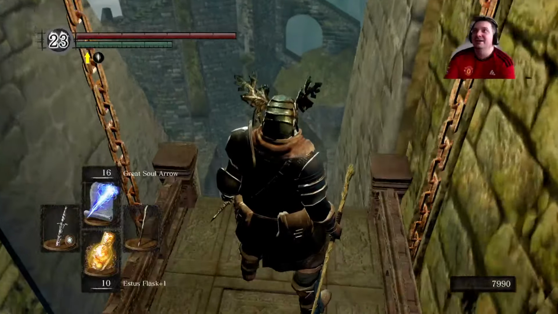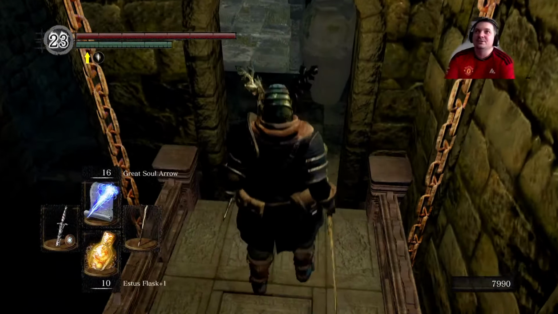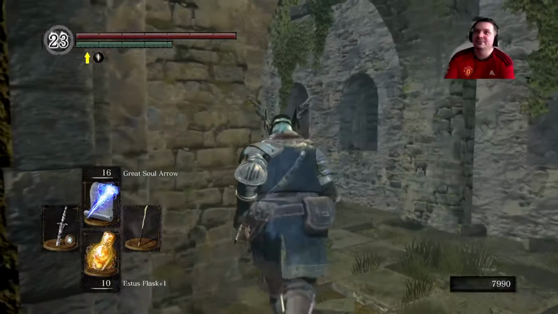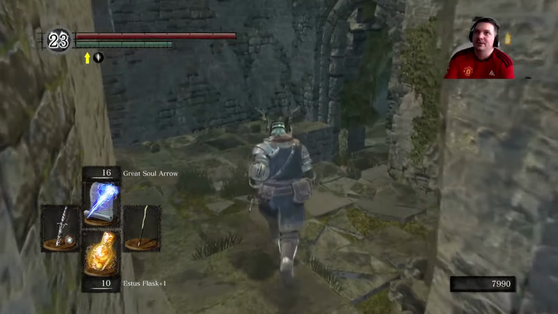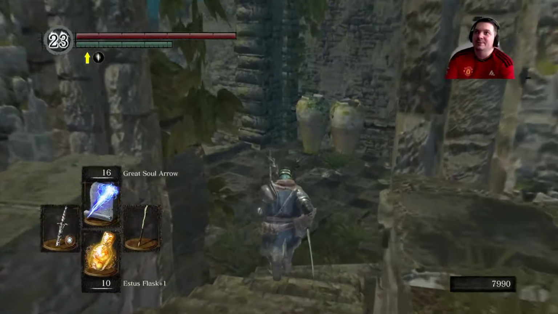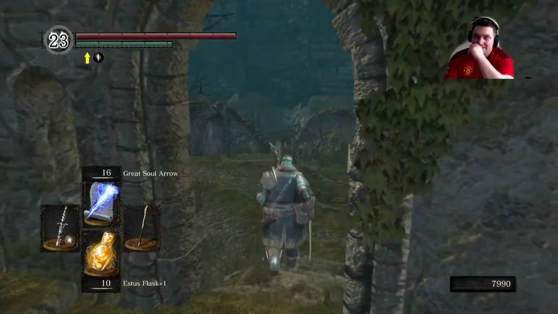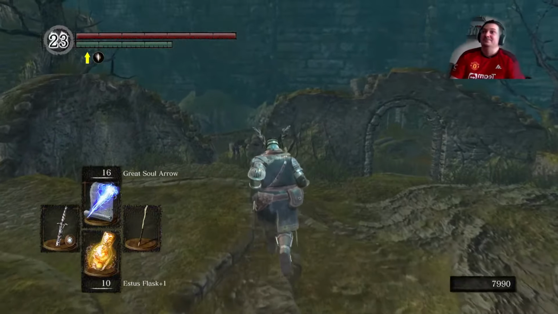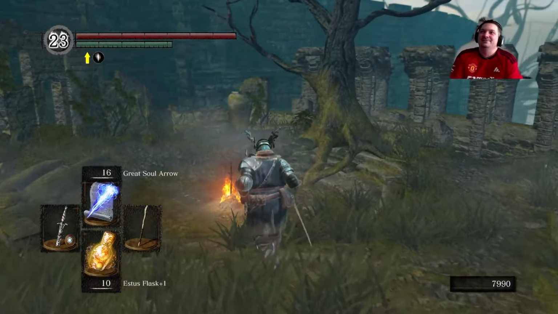But once you get it, I might actually go to... oh, let's do that. Let's go to the Undead Asylum before we go to Blighttown. Because I don't want to do Blighttown. Blighttown's horrible. Might do Blighttown off stream. That's what I'll say. It's that bad.